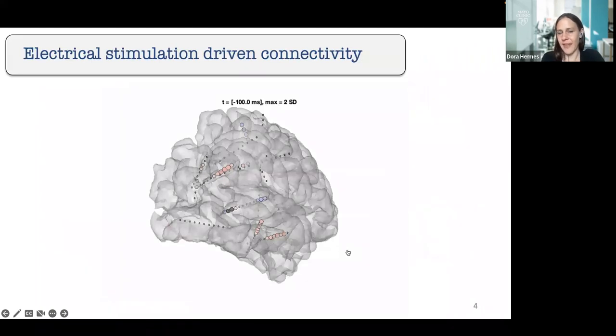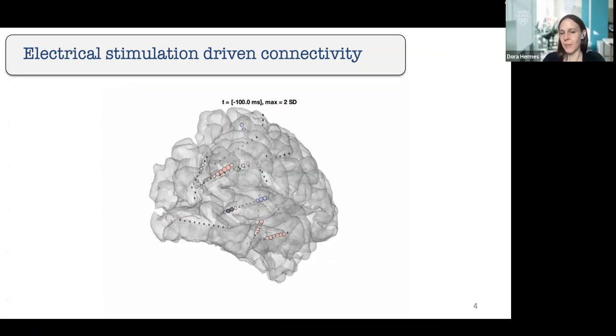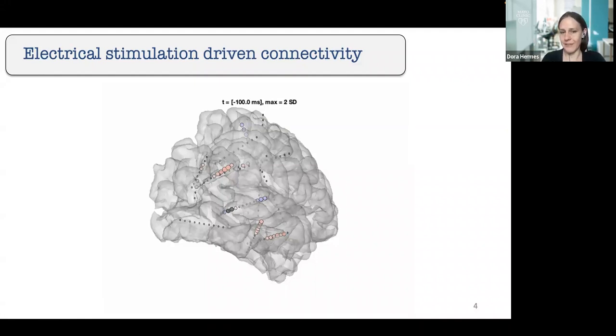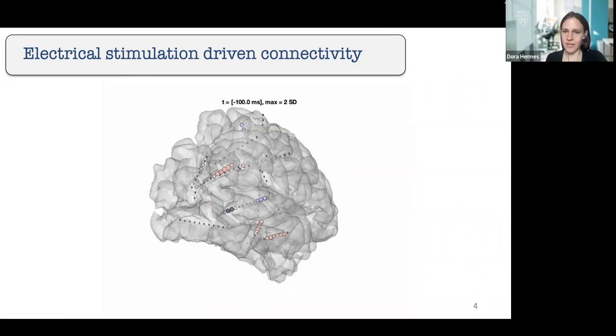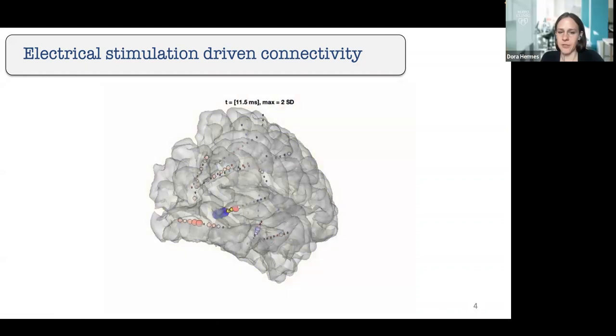To give you an idea of what the recorded data looks like, we can make a movie of the electrode positions. These are all the electrodes implanted in one patient. We'll stimulate one pair of electrodes shown in gray, and in different colors you'll see how the voltage changes on average when we stimulate that pair. The size of the electrodes and color indicates polarity and standard deviation with respect to baseline. You can see baseline activity, then stimulation, followed extremely rapidly by voltage changes in some electrodes, then slower changes, and a reduction back to baseline after about 500 milliseconds.